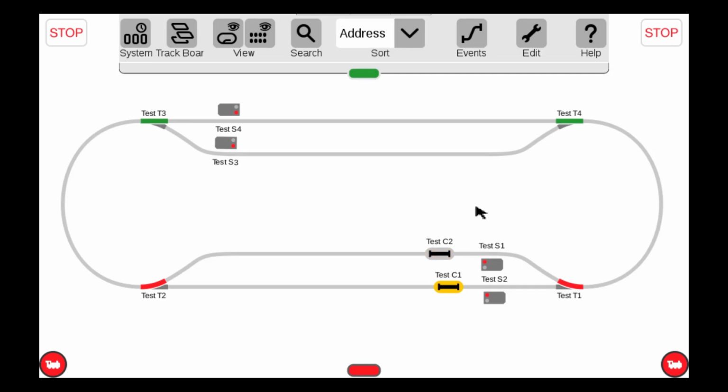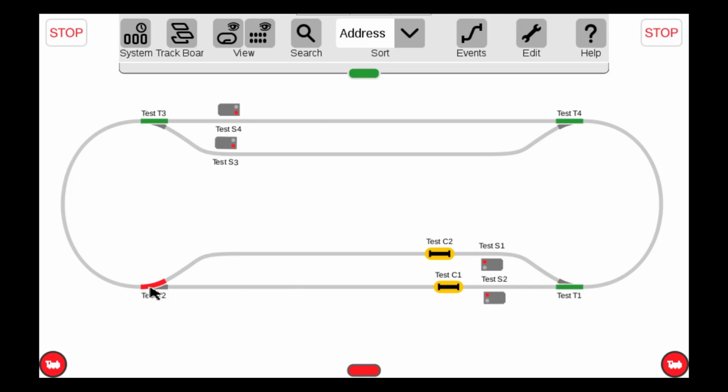Now where to start? Again, if they are yellow, it means that the contact point is occupied, it's activated. So in this case, here's a train, you can see it is yellow, so it's waiting for the signal. The turnouts are good, so the train runs around on the oval, enters the station on this side, activates this contact point, and by activating this, I want that this train can move.